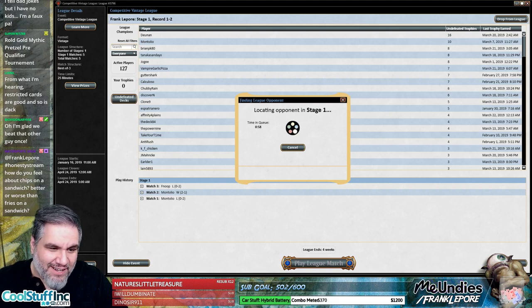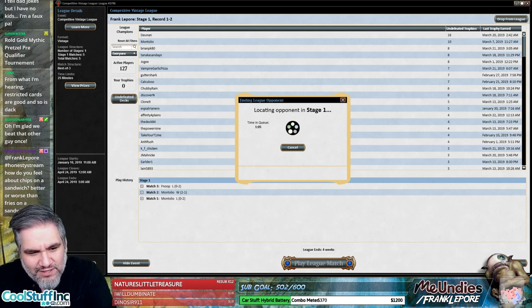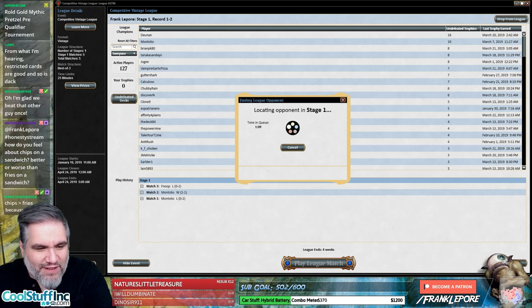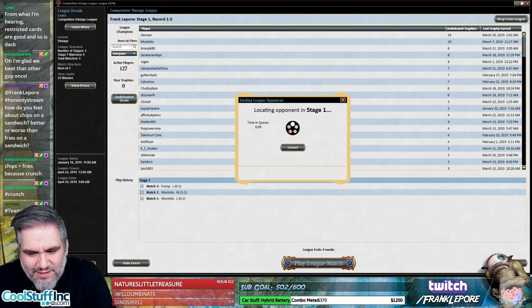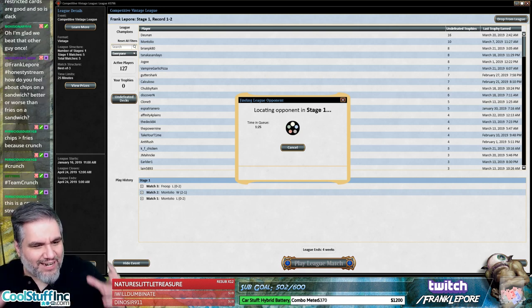I don't know. Honestly, Stream, how do you feel about chips on a sandwich? Better or worse than fries on a sandwich? I think it's worse than chips. Worse than fries. I don't think either. I'm not a huge fan of either. I actually think fries are better because of the lack of crunch. Because I think, what's the word I'm looking for here? I feel like it overtakes the entire sandwich.